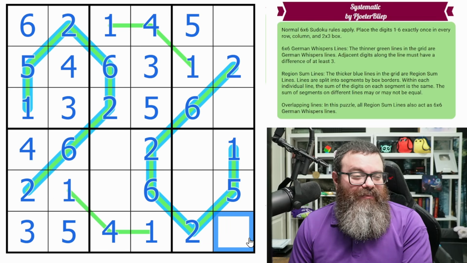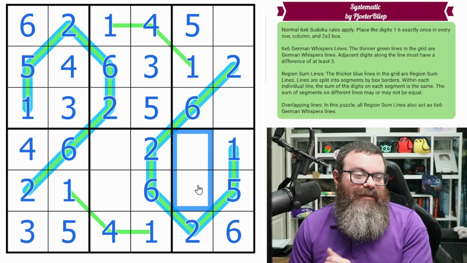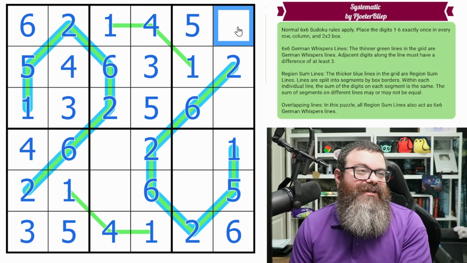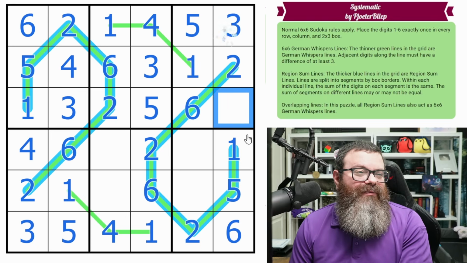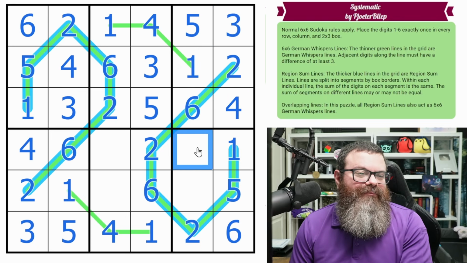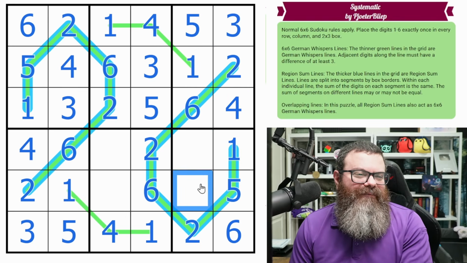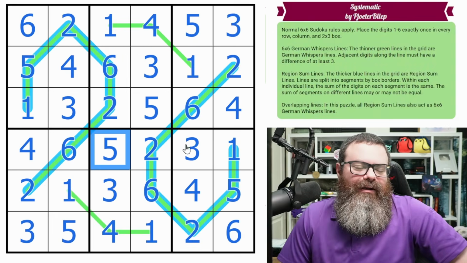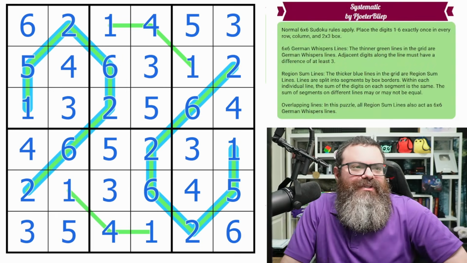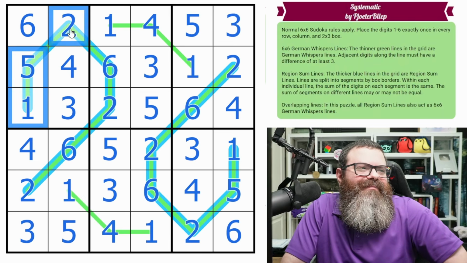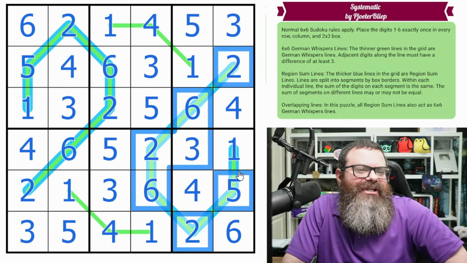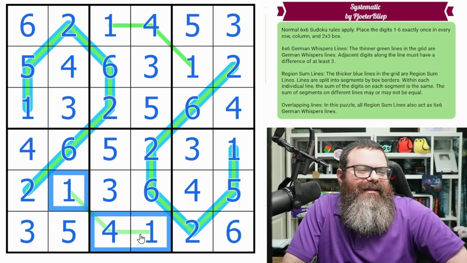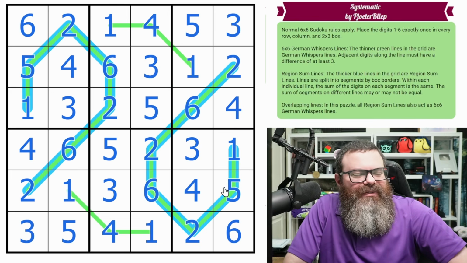This row finishes not with a 5, with a 6. How do we want to finish this? Let's finish these rows. We need a 3. We need a 4. These 2 digits are a 4 and a 3, and these are a 3 and a 5, and we're done. Right, interesting discovery, PjoeterBliep. You seem to basically build the puzzle around having 2 of this shape that instantly resolves, and then have these 1, 4, 1s. Very, very symmetric puzzle here.